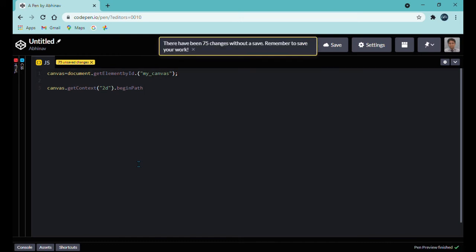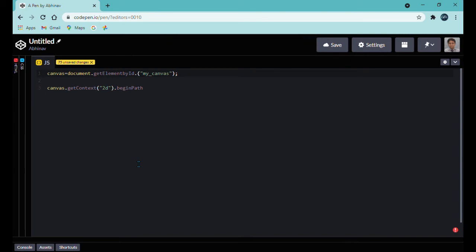For that we are going to do the code now, which is this: canvas dot get context, brackets, double quotes, 2D, dot begin path. It's an inbuilt function, guys. Don't worry, you don't need to write that function. It's an inbuilt function already done. So next, again, come out only.